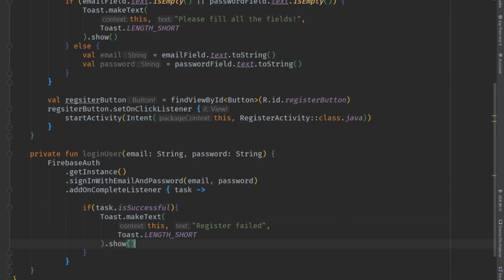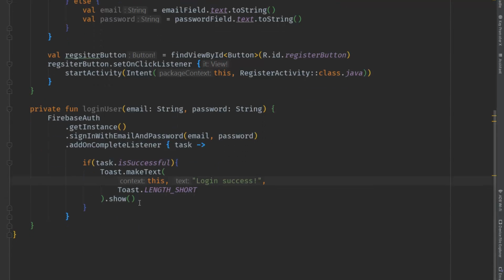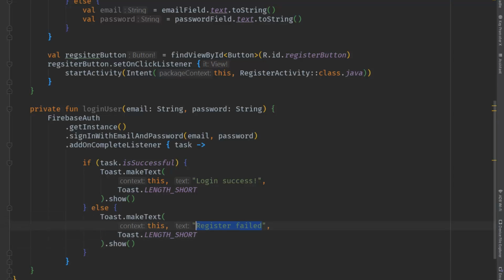If it's successful, we can show a toast that the login success. Else, we will show another toast that says email/password is wrong.